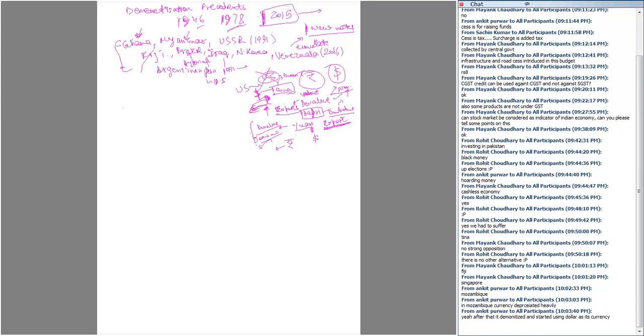ठीक है. So now what I wanted to discuss was cash. So what does cash exactly mean? So cash जो होता है, of course we know what white money means and what black money essentially means. Suppose there is a company paying its employees a monthly salary. सैलरी का एक इनवॉइस बनता है, सैलरी स्लिप बनती है. So that particular money will always be considered as white money.